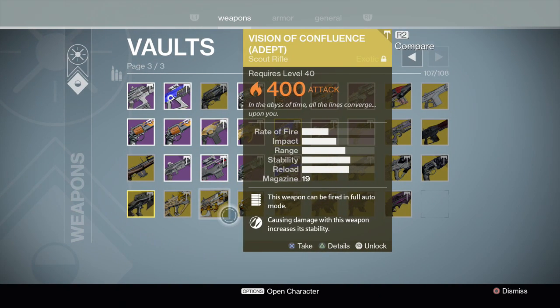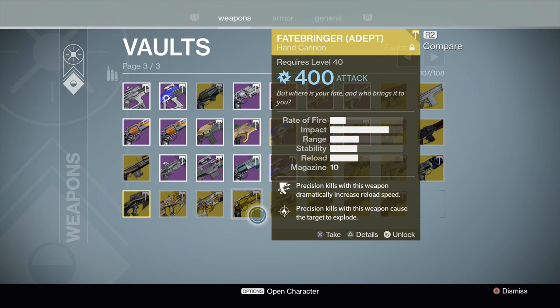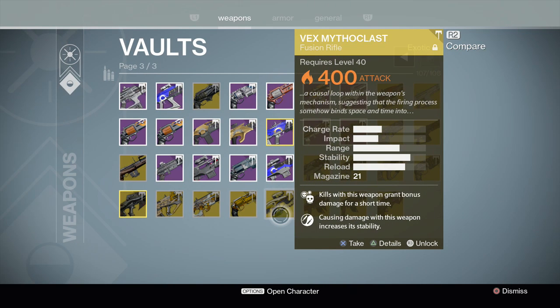So we have Praedyth's Timepiece, we have Vision of Confluence, and we have the Fatebringer, and of course we actually have the Vex Mythoclast as well. But you don't need to get in the challenge mode, just to make that clear, alright? But I did anyways, so I was just lucky.